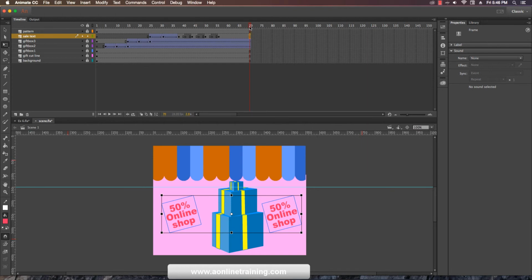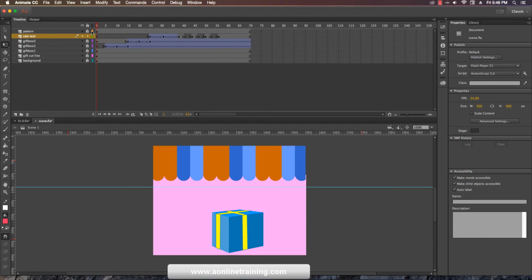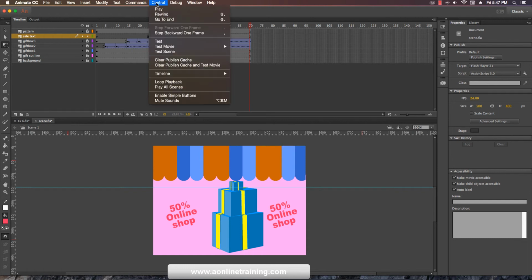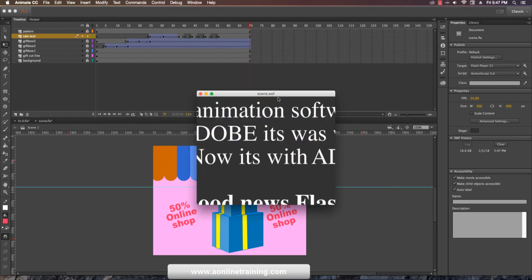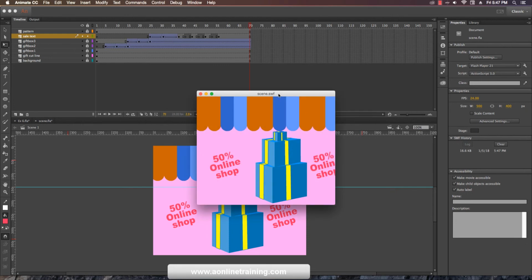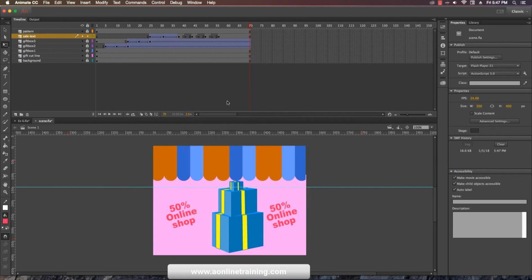Right? And you can just enter it. That's what I want. I hope you can understand. And if you want to test in execute frame, you have to press control enter to test. It becomes an HTML file, that is a shockwave file. It is only played in Flash Player or something like that. Clear? That's cool.